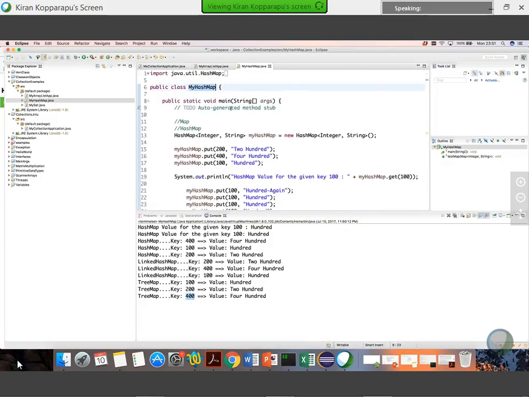here I have the public class MyHashMap, which is an object I defined. If you have not defined or overridden the toString method in this class, then whenever you try to print an object of this class, it will print just the hash code corresponding to that object. By default, for any object in Java, it will define the hash code corresponding to it, and it uses that to identify the object at runtime. So by default any object has its corresponding hash code value.